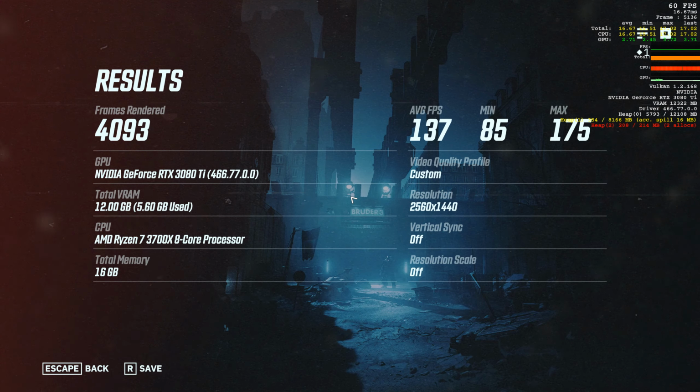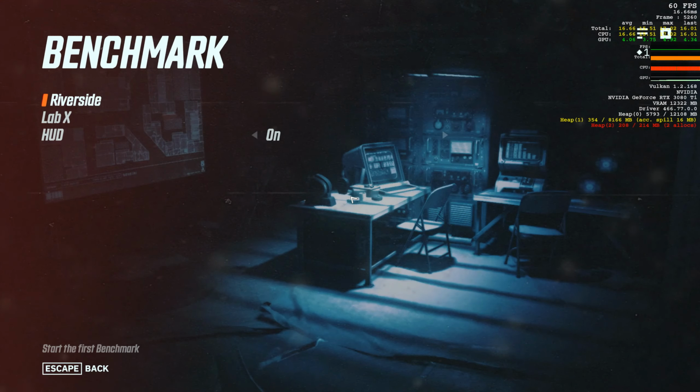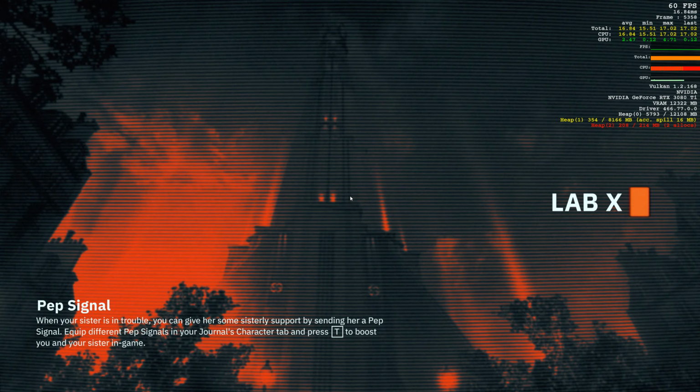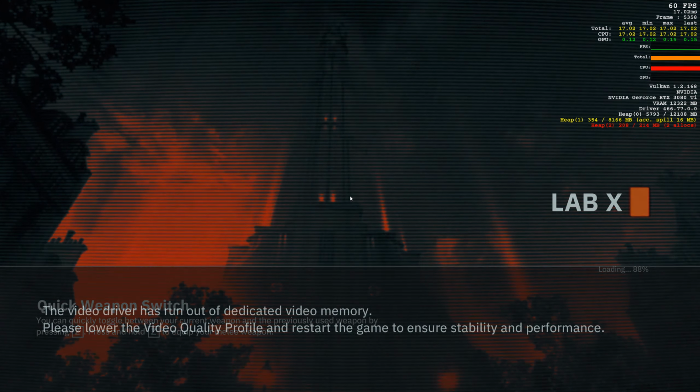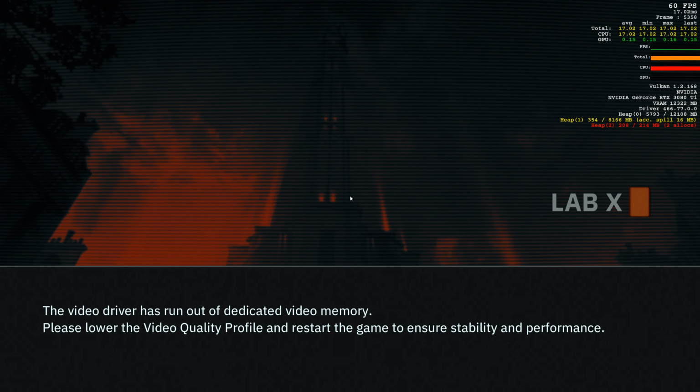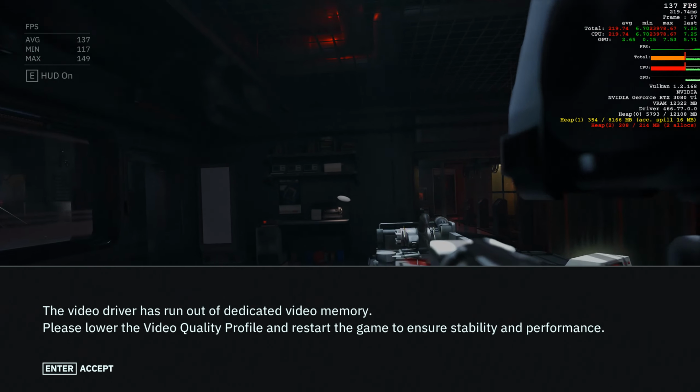There are quite a number of next-gen features in this game. We'll try the Lab X benchmark as well. So it does feature DLSS. It also features VRS, variable rate shading, which Nvidia calls adaptive shading. It also uses ray tracing, and it is running on the Vulkan API, as you can see here. So it's a bit different from DXR. This is Vulkan's implementation.